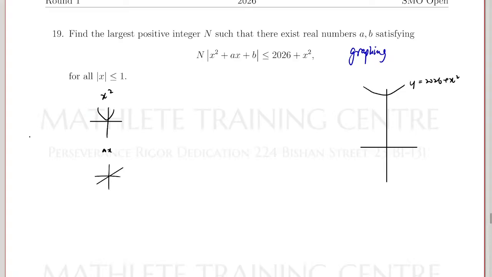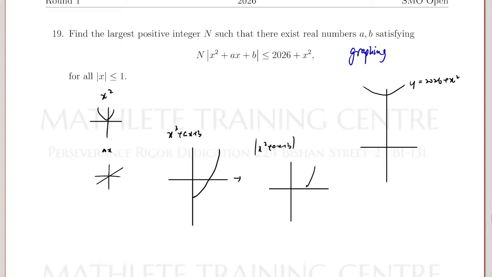So when you add x squared plus ax plus b, I'm going to ignore the left hand side first. I'm just going to draw the right hand side. The effect of b should be to pull the graph down. Why do you want to pull the graph down? You want to pull the graph down because when you take the absolute value, you want to have a certain kind of reflection. Like that. And by pulling the graph down, you can have a shorter reflection.